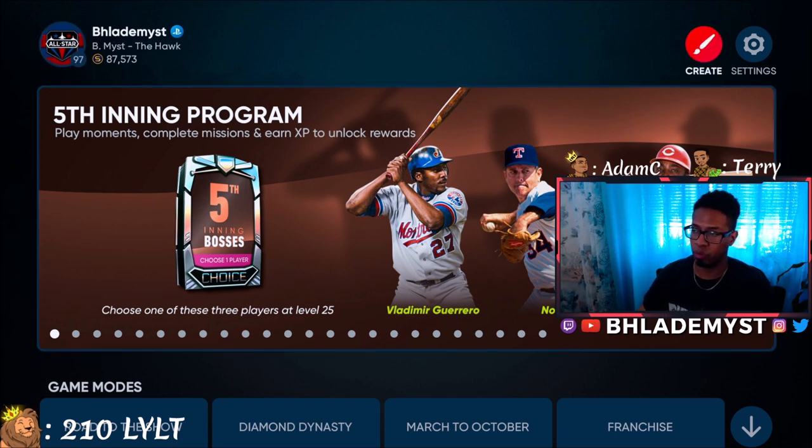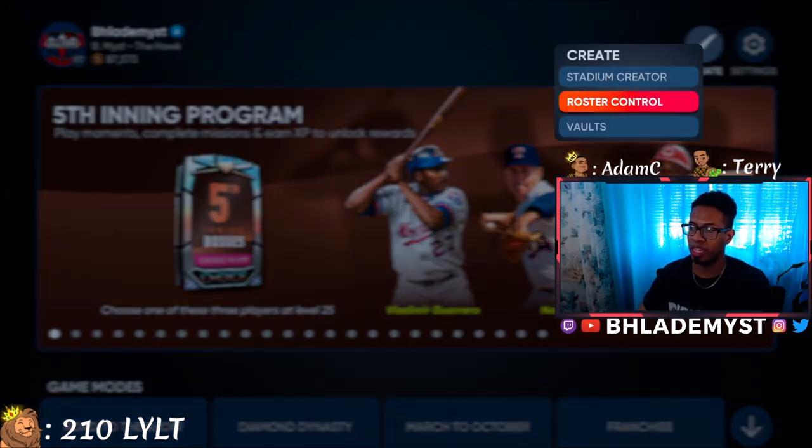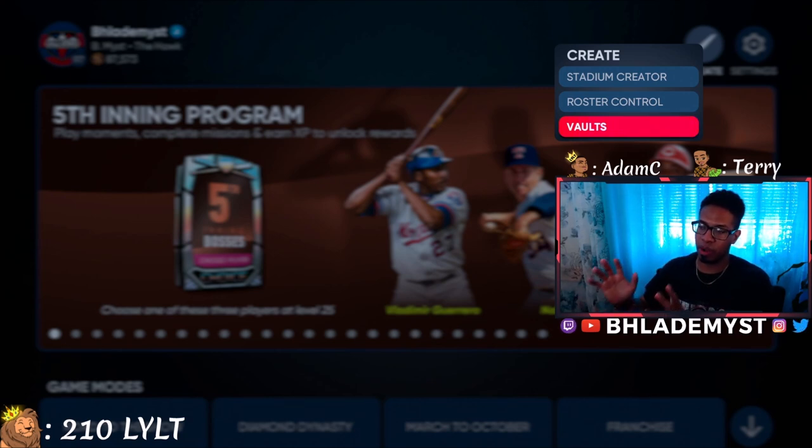In order to download the roster, all you need to do is go to create and then go to the vault section. I'm going to go ahead and skip because right now in the logo section they have some inappropriate content, and that's against the terms of service for YouTube, and I'm not trying to get banned.